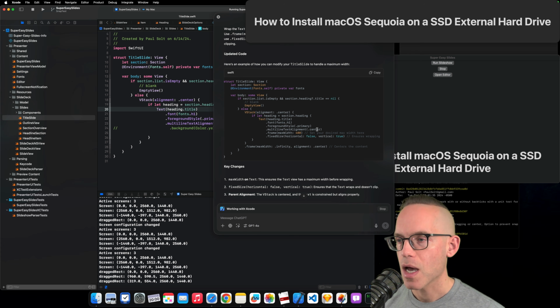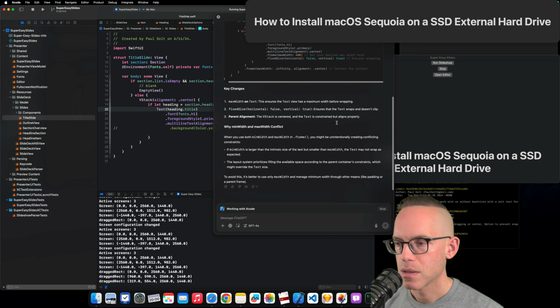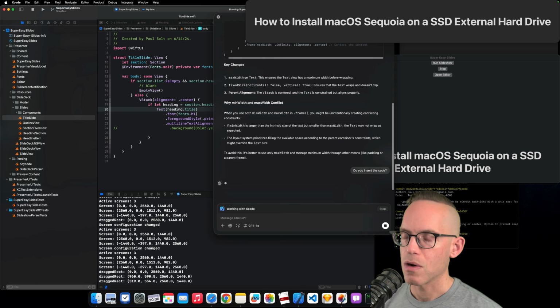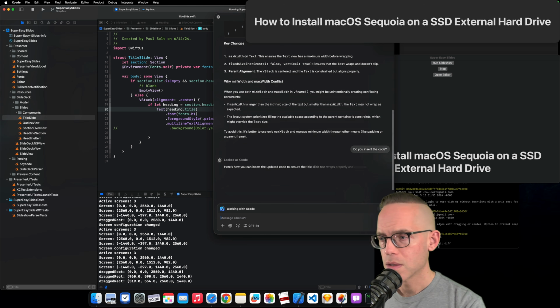So am I going to have to copy? Do you insert the code? I don't know what the limits are when working with this.